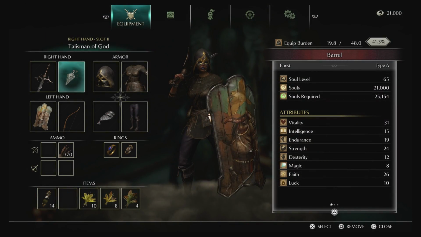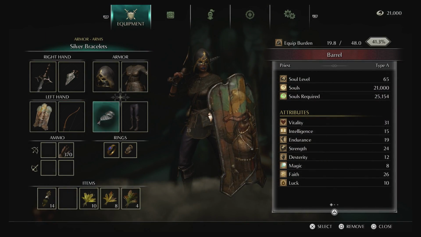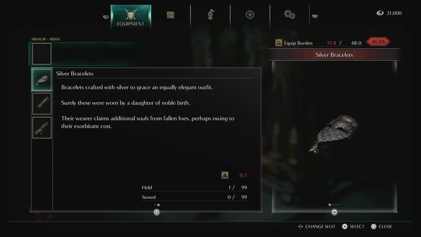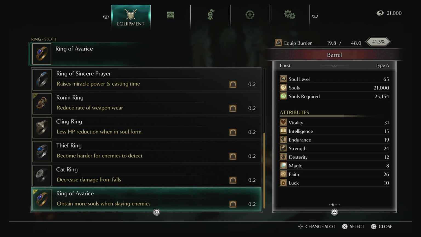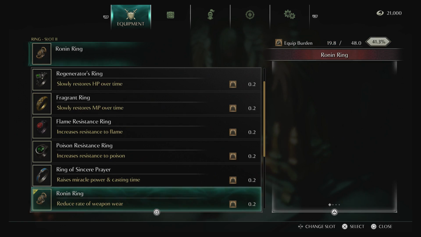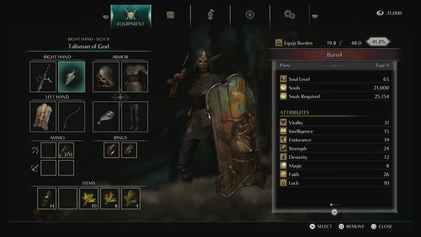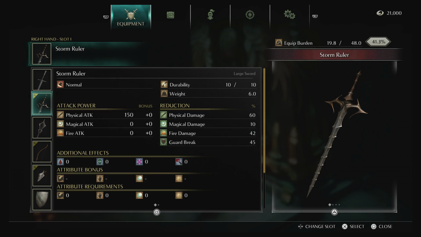So basically what I'm going to do is equip a silver bracelet and a ring of avarice, since both of these help you get more souls for every enemy you kill. I'm also going to equip the Ronin Ring because it makes the item's durability drain slower, since this Storm King sword only has a durability of 10, so it breaks really easily.